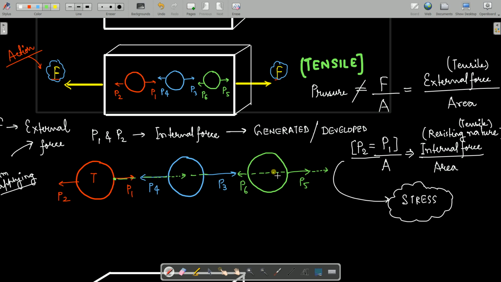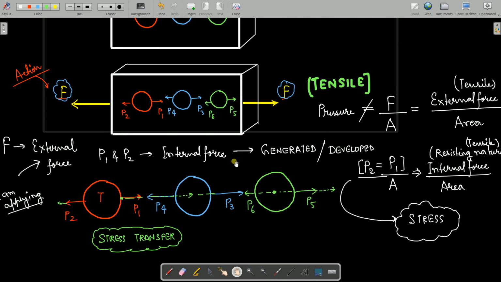Similarly, the internal force generated at this point can be shifted like this, so we call this stress transfer. We won't be talking much about stress transfer and the stress transfer function because that is beyond the course. I just gave you a hint. Yes, that's also possible because we know the line of action of force. Okay, that is the complete story of your Tom, Dick and Harry, which is your stress.